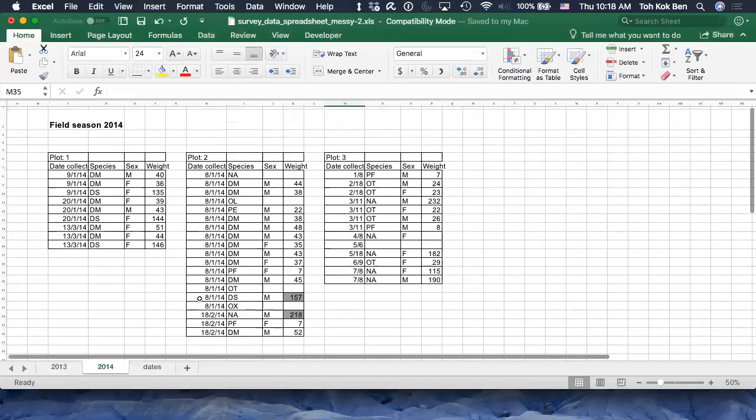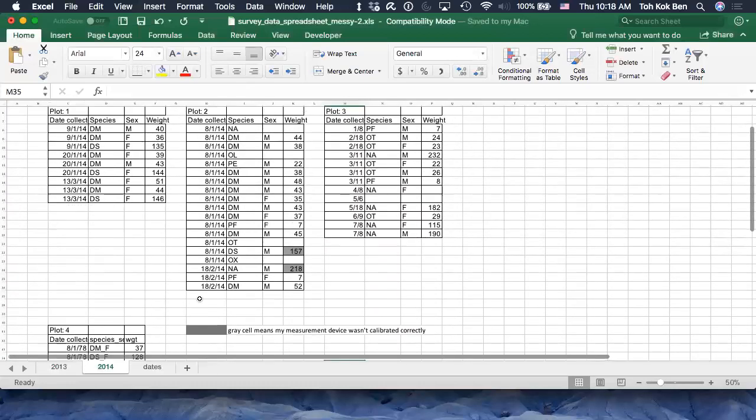But there's another problem that we see here that we should avoid at all times, right in the center of the screen. What's going on here? These two cells actually carry two pieces of information in one cell, which again is not a good practice.